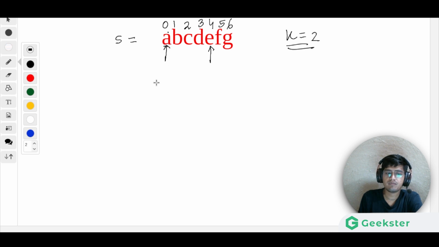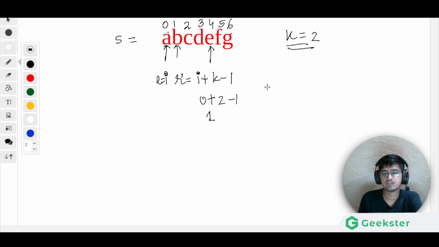How will we do it? We'll have a left pointer and a right pointer. The left pointer will be at i, because that is the starting point in the for loop. For right it will be i plus k minus 1. Suppose i is 0, plus k, which is 2, minus 1 is 1, so it will be at position 1, the last one of that part.